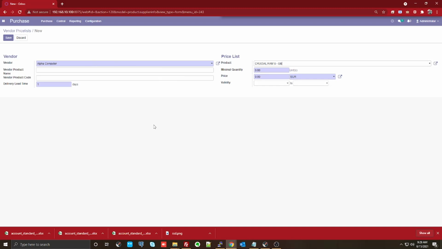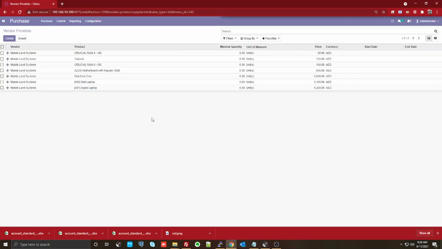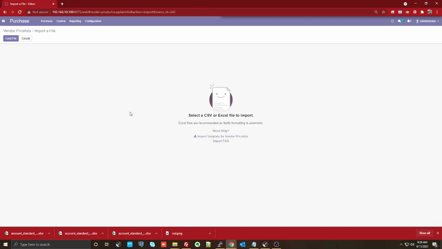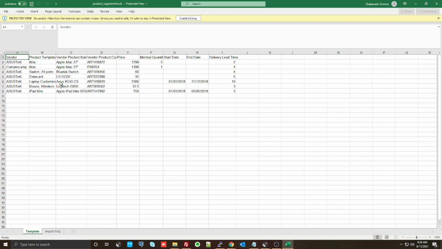Now this is slightly different to the price list which we have seen there. Here we do not have the functionality of grouping by product category or different kinds of things. The only option you have here is that for each product you will have to define what price they are giving you, or you could also have an Excel sheet which is shared by the vendor, which you could directly import with the help of the import button there. So we have a template for the vendor's price list to be imported here.